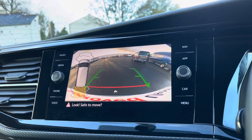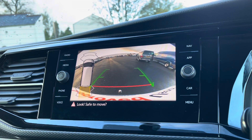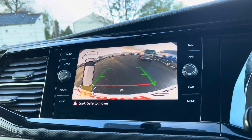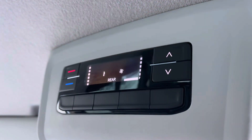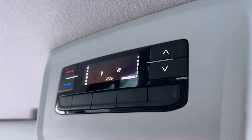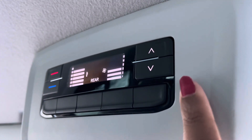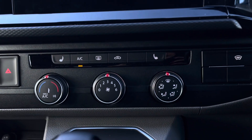This van also comes with Park Pilot, offering confidence while driving in tight spaces, as the front and rear sensors along with the rear view camera ensure safety when manoeuvring out of busy places like shopping centres. We also have the exciting feature of rear heating in the cargo area, offering your passengers a cosy driving experience — very beneficial on winter days so your rear passengers can be just as warm and comfortable as those up front.